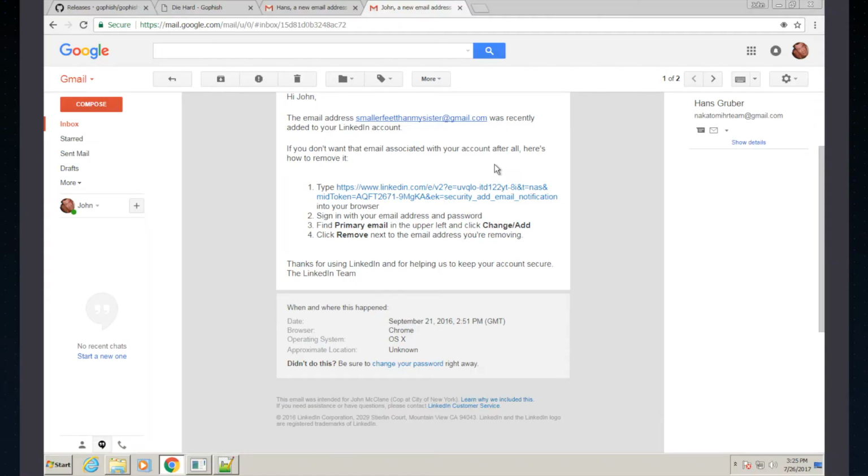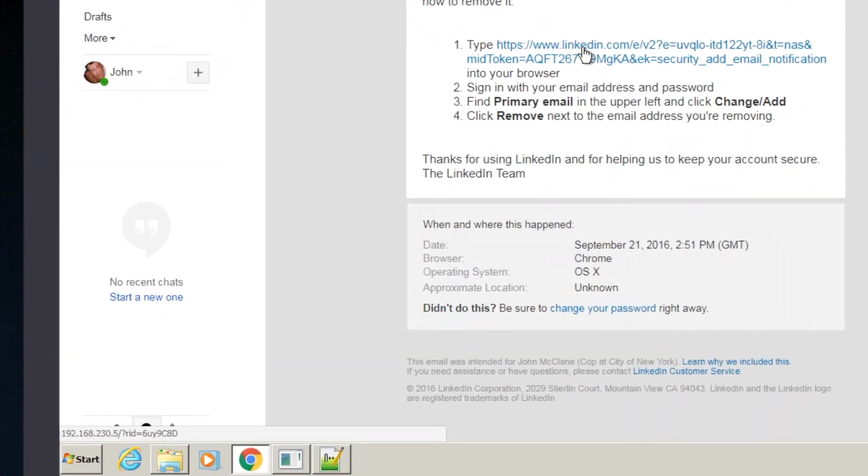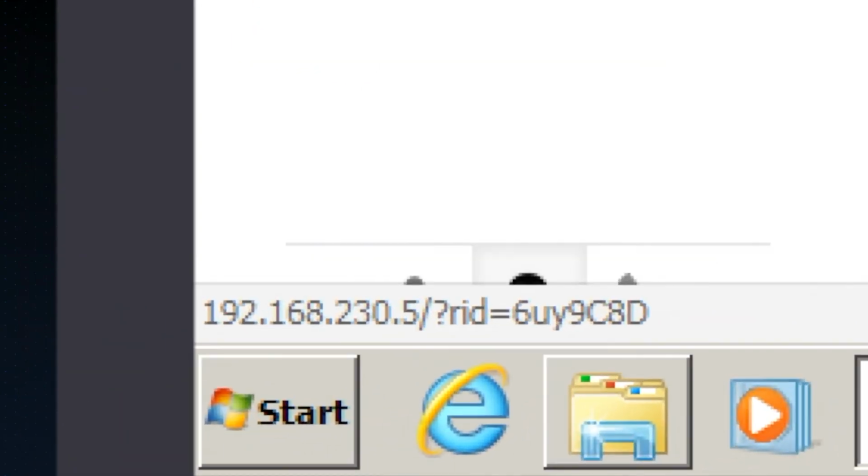But even more than that, if I were to just hover over any of these links, I can actually see where they're gonna point me down here in the bottom left corner. So this isn't going to LinkedIn.com. Now an attacker is gonna be savvy. He's gonna utilize something that looks incredibly close to LinkedIn. Maybe he'll put a one in there or drop a simple letter.